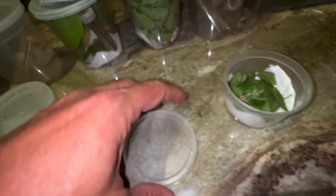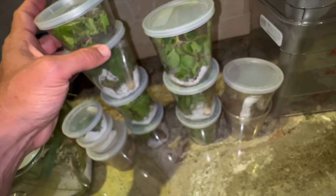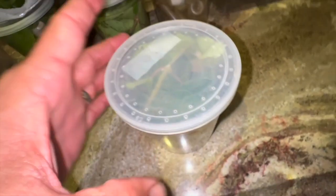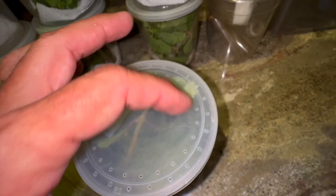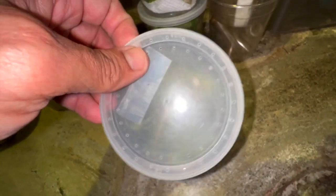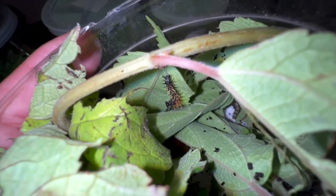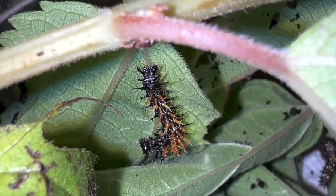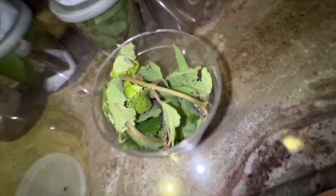These are some healthy little question mark caterpillars. I'm going to do the same thing for my tawny emperors — add some food. Now that these guys have hatched, you have to upgrade them. We upgrade our hatches to a 16-ounce cup — a little bit bigger than the four-ounce. They make these with vented lids so the humidity escapes. This cup has 20 caterpillars in it, and as you can see they're starting to grow — that one might even be fourth instar already, so I have to upgrade this cup into a larger container.